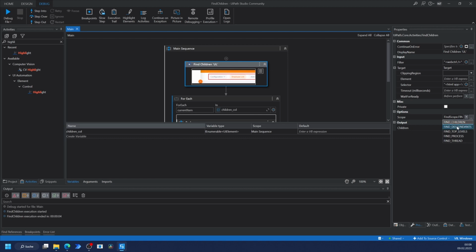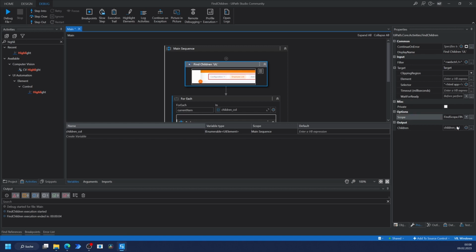And then there is Find Descendants, and I think those 2 are the ones that we are using the most, because for the last 3, there's still no good documentation basically, but I'm going to try to explain one of them in the end as well.